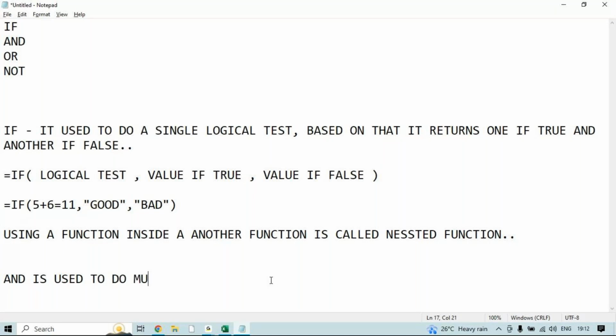So what are the advantages of the IF function? Using the IF function, I can do only one logical test. That is a disadvantage. If I have one more question, I cannot give it. I can give only one question. But the advantage is I can customize my output. In the IF function, I can do only one logical test. That is my disadvantage here.